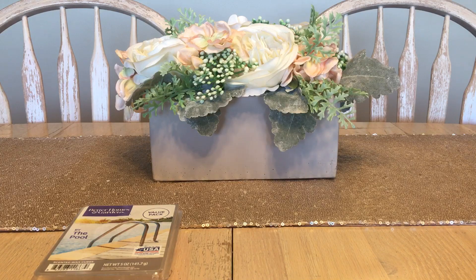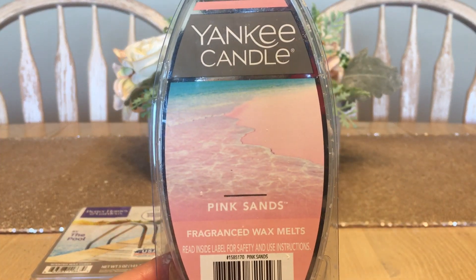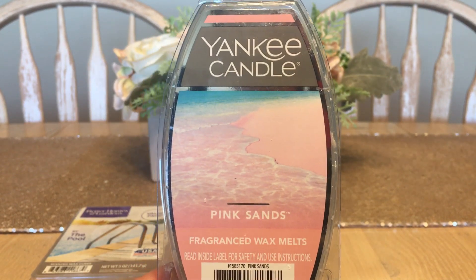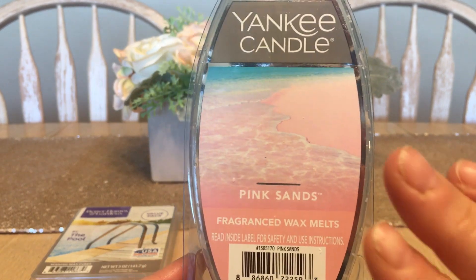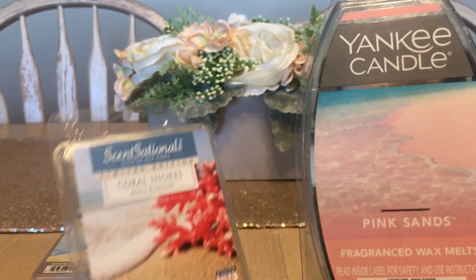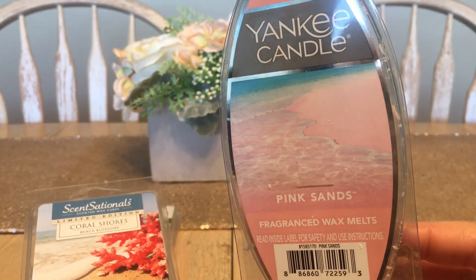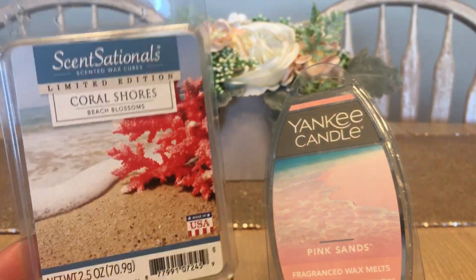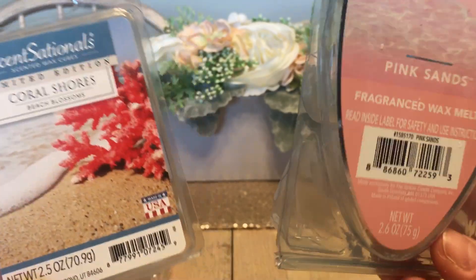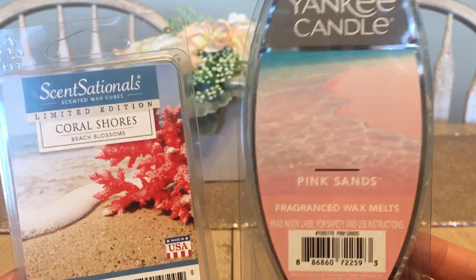I had a birthday too — 42 years young! So this is Yankee Candle Pink Sands. And while we're here, this from Sensational is a complete 100% dupe for Yankee Candle Pink Sands — it's Sensational Squirrel Shores. I can't easily get Pink Sands in Canada, but the Sensational version, which I also picked up in the US, is a great alternative. It's probably a limited summer scent so it may be going away soon, but it works perfectly as a dupe.